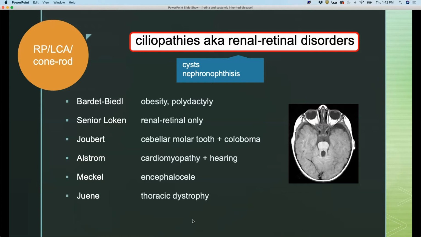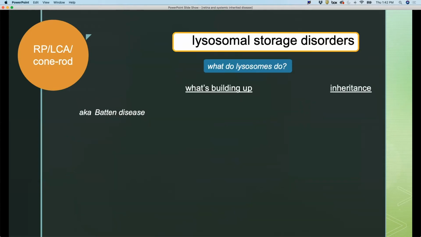Okay, great job. So what is the next organelle that we're going to cover? Lysosomes. Wow, you have a good memory. And what do lysosomes do? I know that in general they're the organelle that destroys waste products, like waste storage and breakdown sites. Great. So yeah, they're waste breakdown sites. They degrade things. What are some types of lysosomal storage disorders?